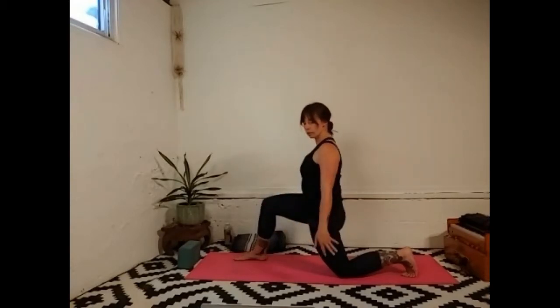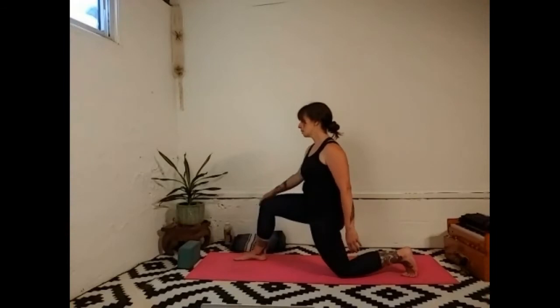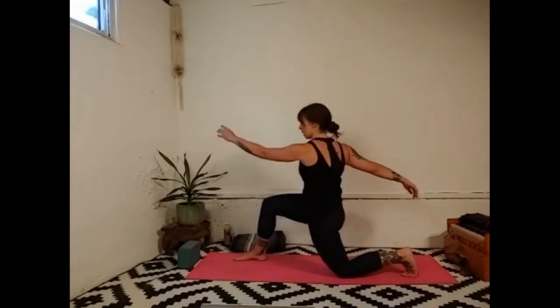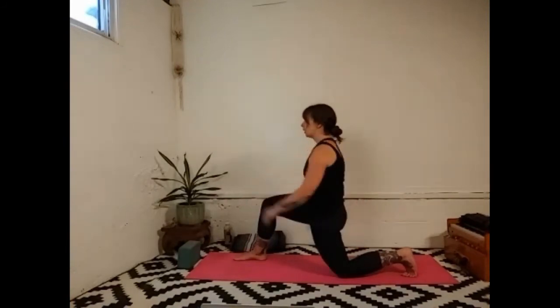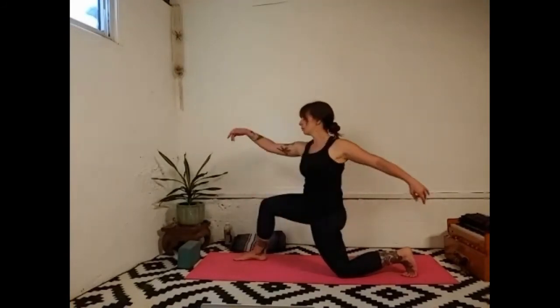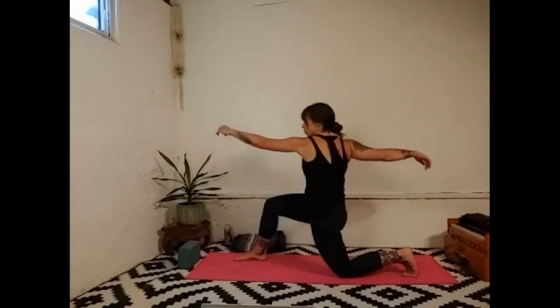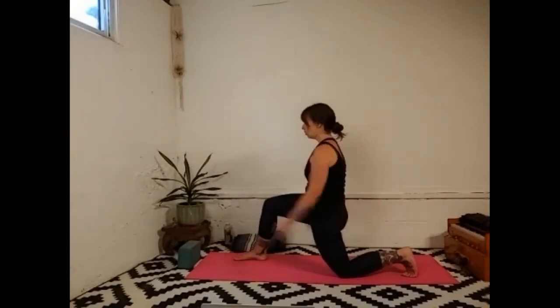Good. Release the arms down the sides of the body, give them a little shake. And then start to swing your arms in opposite directions, forward and back, forward and back. So we're working on keeping the pelvis pretty still here, and you'll feel this movement in the upper spine and the ribs and the shoulder blades. And you can get real into this. Most of you know this one. I love this one, right?